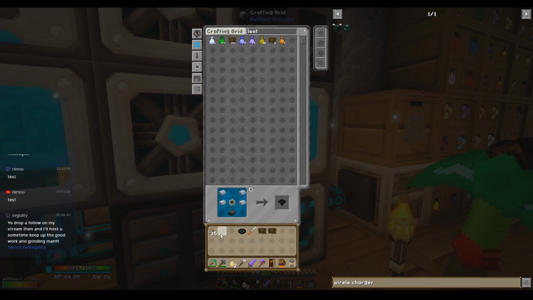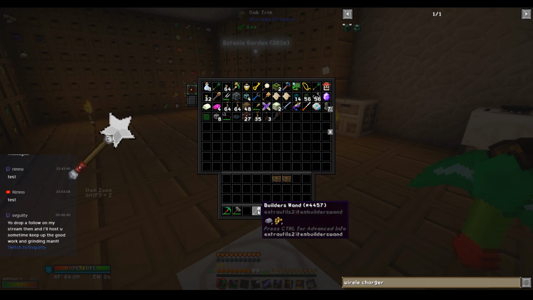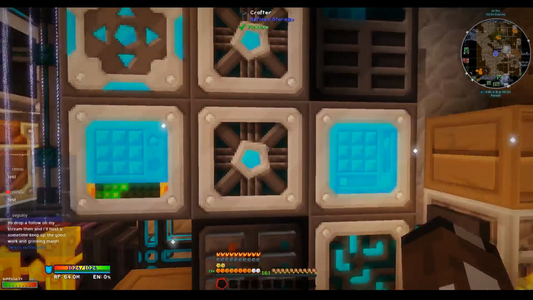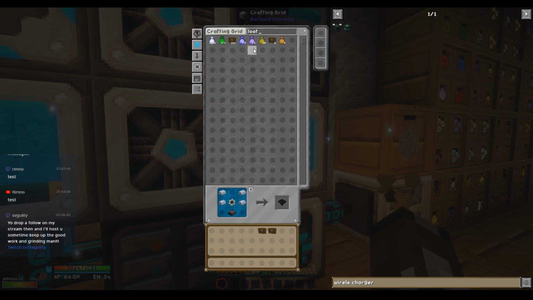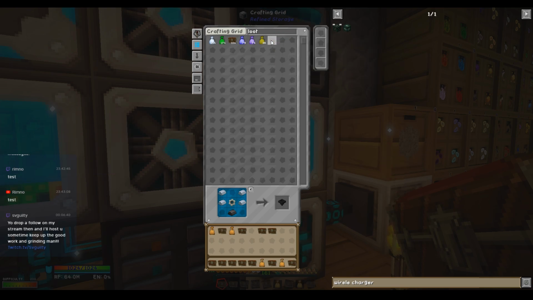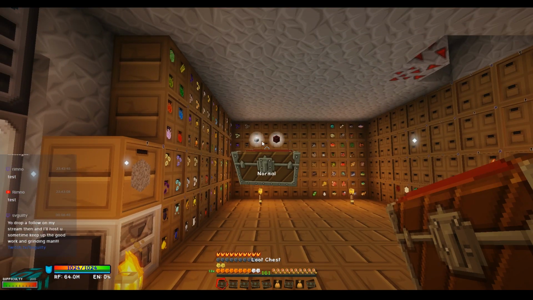Let's see, melon can get away, and all the others. Let's see, 1, 2, 3. I think I'm just going to put everything in there. I mean, why not? And get all the loot chests. Loots. Why is this not in there with the others? I don't know. And let's see. Let's do this.